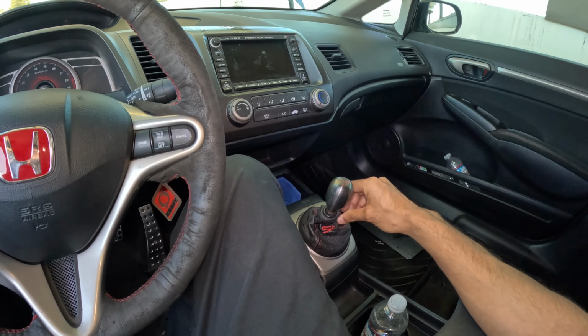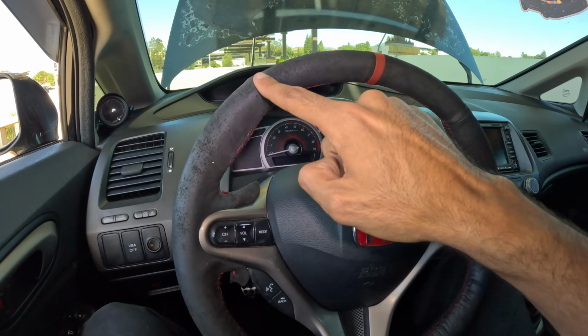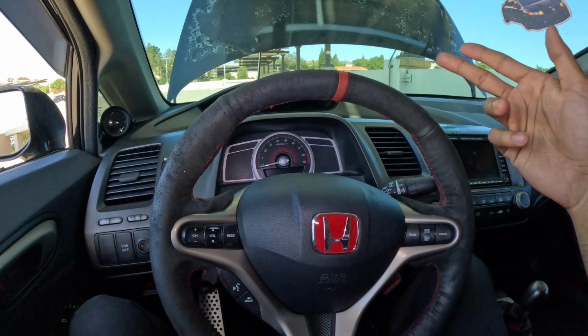I do have this little shift boot. I did wrap this back in 2017. So you can see all the suede is fading and stuff. Even when I clean it, you know, it's just wear and tear. I've got to get a new steering wheel.